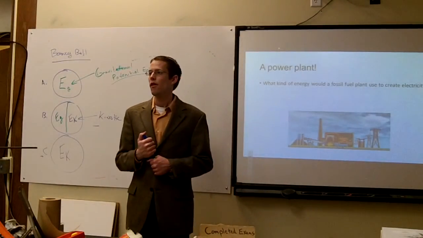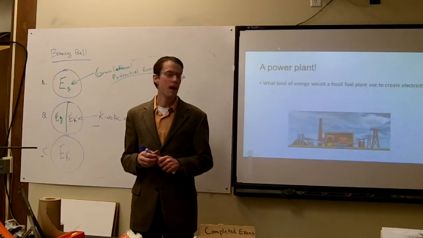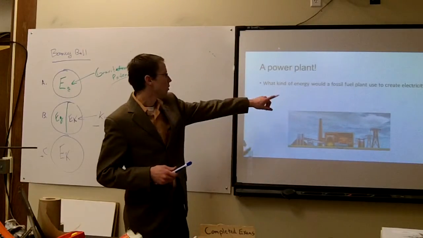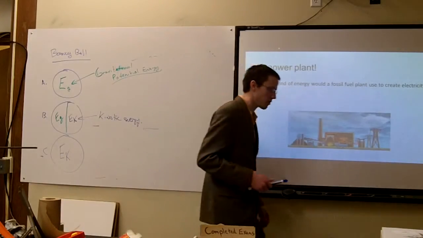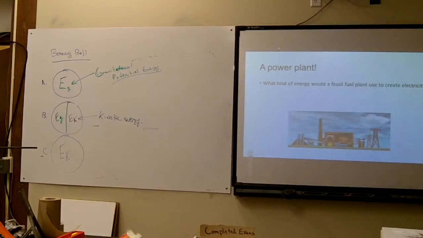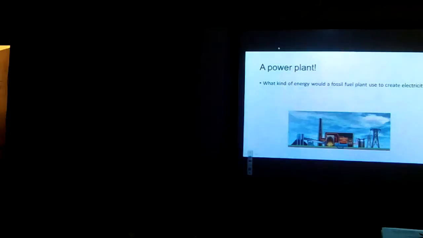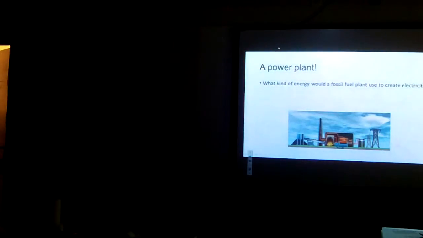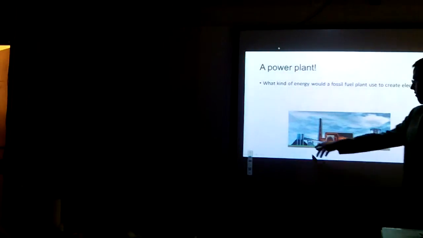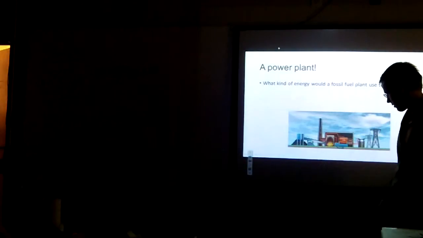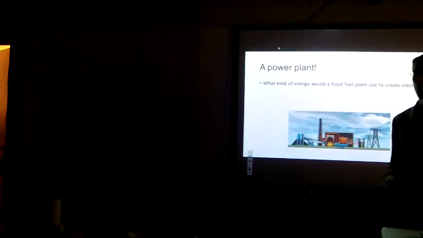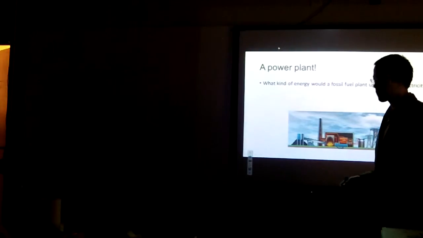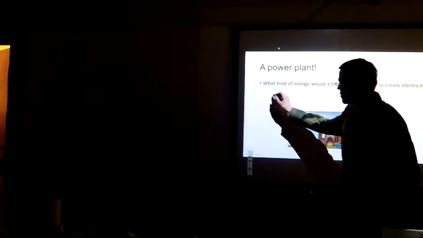Okay. Let's continue on. Now, what kind of energy would a fossil fuel plant use to create electricity? All right, so let me turn the lights off so you can see the picture. We got lots of different types of energy, and I'll write them all down as we go. Does anybody know what this pile is over here? Coal. What kind of energy is stored in coal? Chemical potential. Very good. Chemical potential.